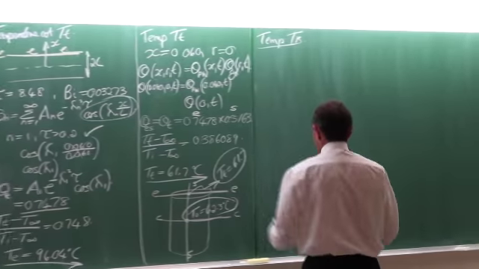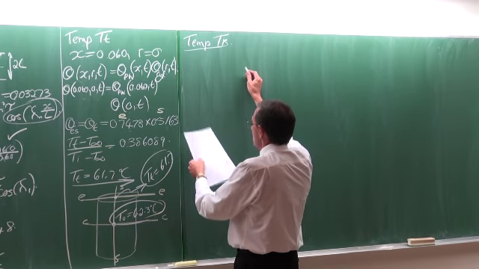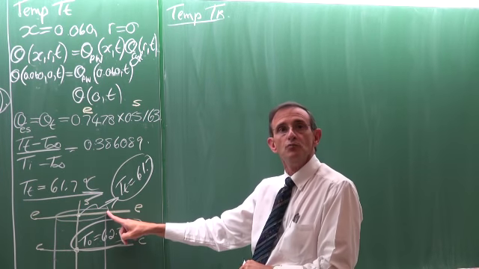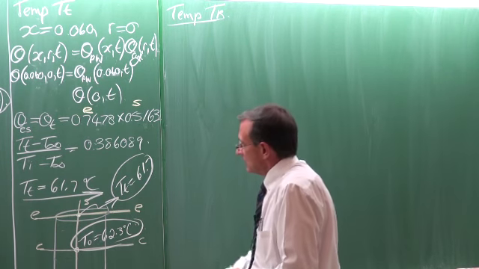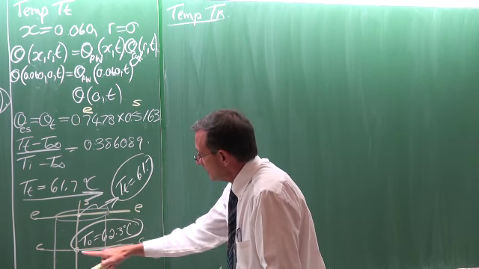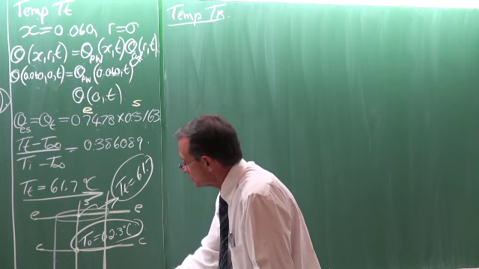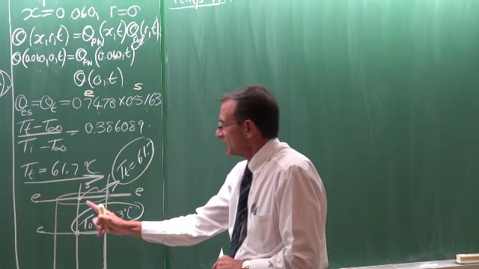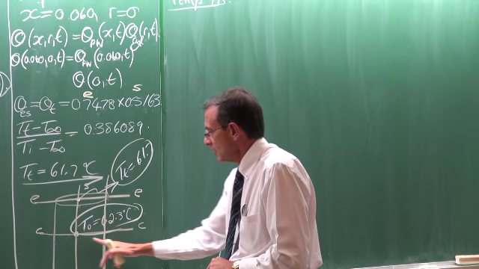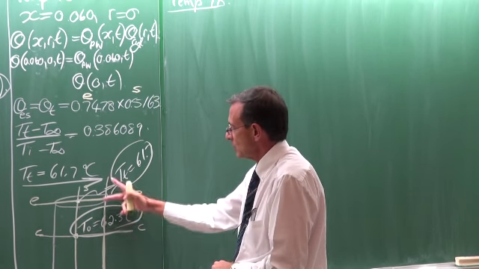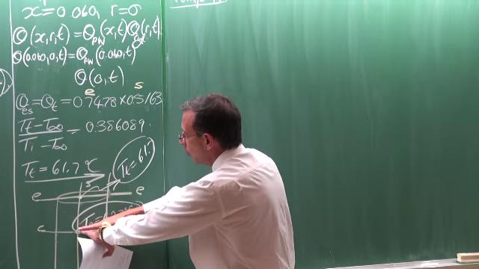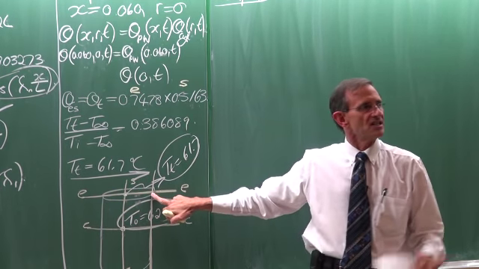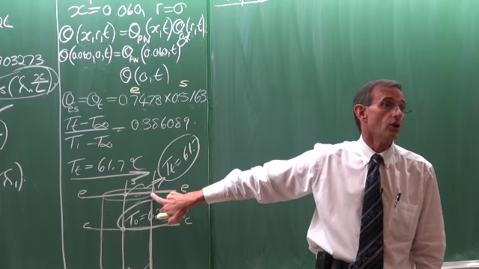So let's look at the temperature TR. Now, in getting the temperature TR, if we look at this problem here, we need to move to this point there. To get to that point, we can use R equals 60 millimeters. You see? If we take this solution for R equals 60, then we are on this line. If we take the plane wall for L equals 60 millimeters, then we have that line. And that intersection is then going to give us the temperature at TR.